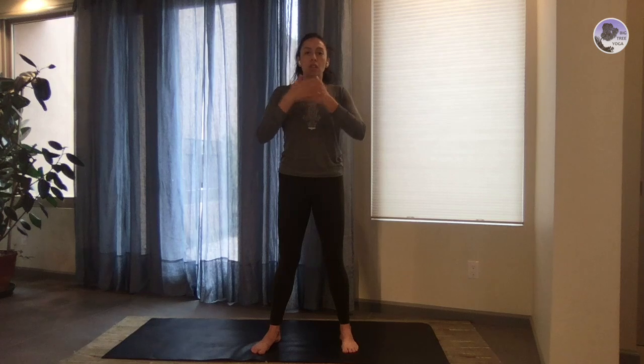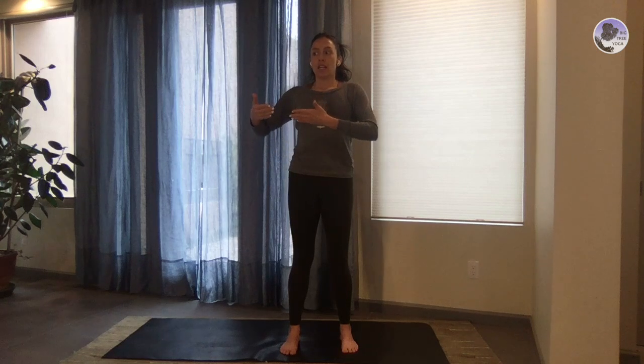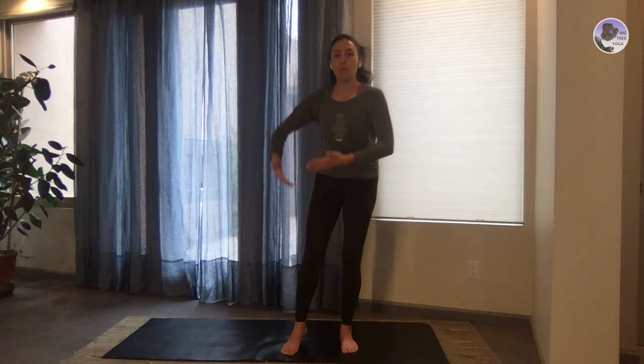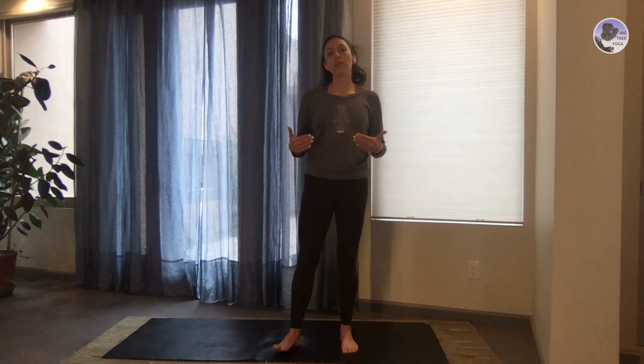I just wanted you to understand that the term lock has more to do with creating a closure, like you would close a door, so that we can direct flow into a specific area of the body. So when it comes to locking your knee, consider that this is a muscular idea. What I want to do is help you create a region of awareness versus just one tiny dot. I want you to create a whole network region of awareness so that you're able to create a more successful joint alignment and muscular engagement in your body.